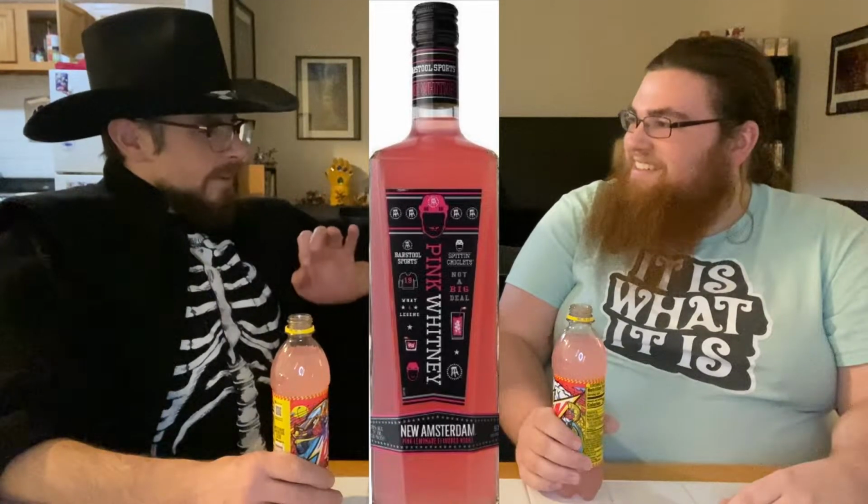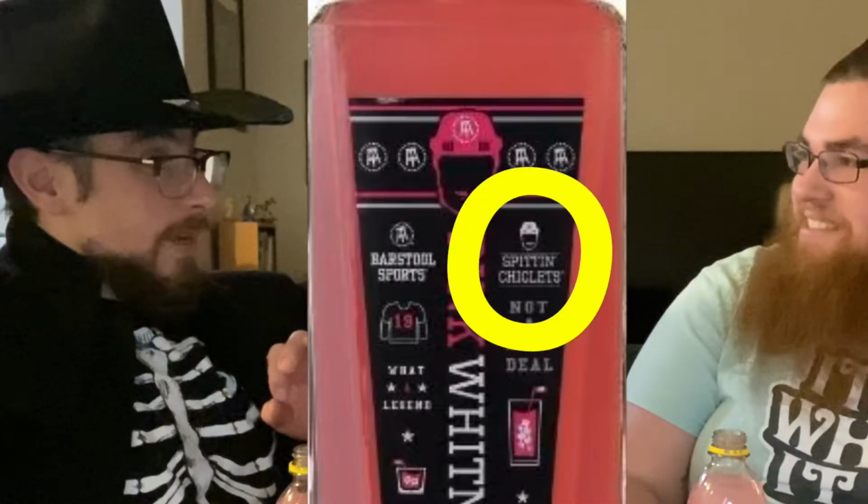It smells like pink lemonade. Now, can I tell you my one concern? I drank so much pink lemonade as a child, I got sick and then didn't like pink lemonade after that. Are you really? So this is maybe my first pink lemonade in a long time. Pink Whitney being the exception, the alcoholic pink lemonade. The one that literally says we're going to spit out our teeth after this one. No, I read the bottle of Pink Whitney. That's what it says. I think Mtn Dew is a good stepping stone to get me back into pink lemonade.